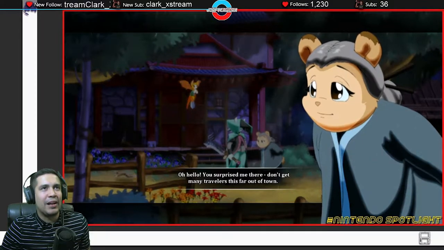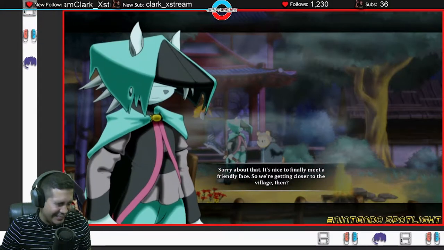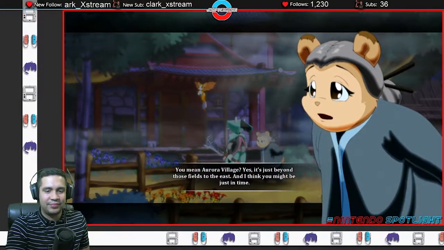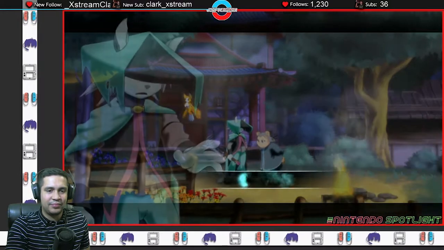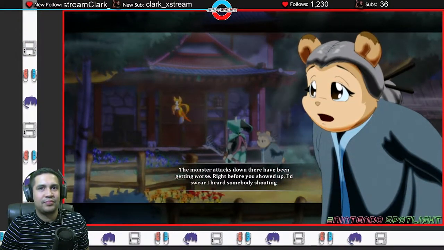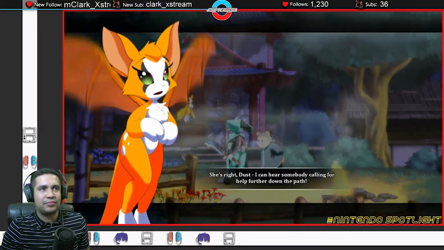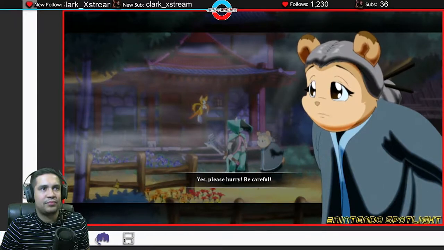Oh, hello. You surprised me there. Oh my god. Don't get any travelers this far out of town. It's a lady bear with hair. It's nice to finally meet a friendly face. So we're getting closer to the village then? You mean Aurora Village? Yes. It's just beyond those fields to the east. And I think you might be just in time. What do you mean? The monster attacks down there have been getting worse. Right before you showed up, I'd swear I heard somebody shouting. She's right, Dust. I can hear somebody calling for help further down the path. Let's get going. Yes, please hurry. Be careful.